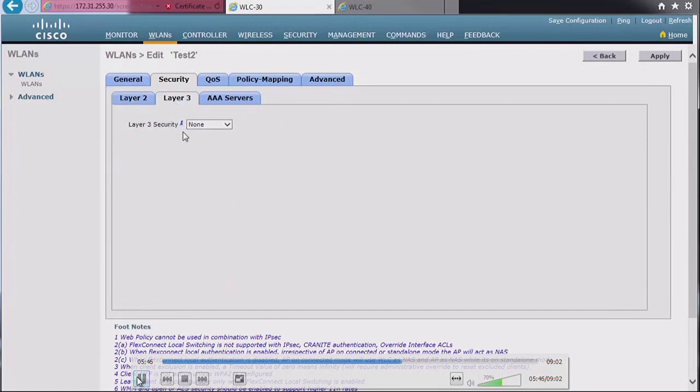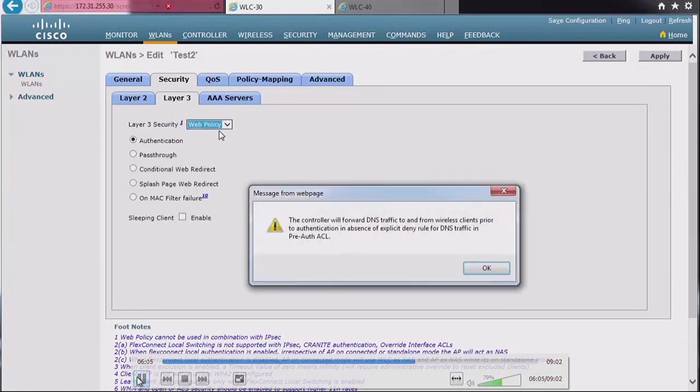All right, if you do not use layer 2 security, that is to say you don't use 802.1X, WPA2, etc., you can also do web authentication. So in that case, you would set your layer 2 security typically to none. You could still use a pre-shared key in combination with layer 3 security, but most of the time you use one or the other. So you set layer 2 to none, and then if you go to the layer 3 security tab, you can set it to web authentication.